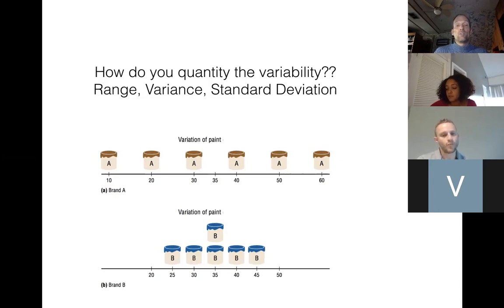And that person gives us two different samples of drying time. They say, here's drying times for brand A, here's drying times for brand B, and use the information to figure out what you want to buy. So when we look at each data set, just so we know what we're looking at, data set A says brand A. These numbers up here are in hours. So if we're on the leftmost value, somebody painted a room and it dried in 10 hours. The next bucket says 20. So somebody else painted a room and the room dried in 20 hours. It looks like in another instance, it took 50 hours to dry. In another instance, as many as 60.